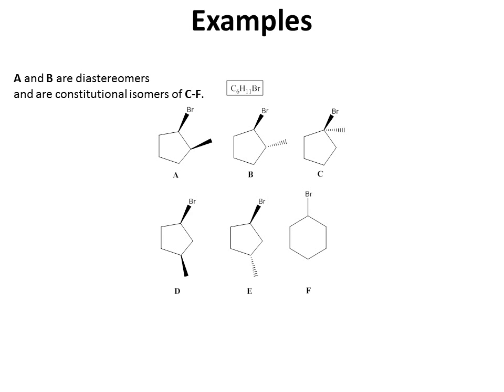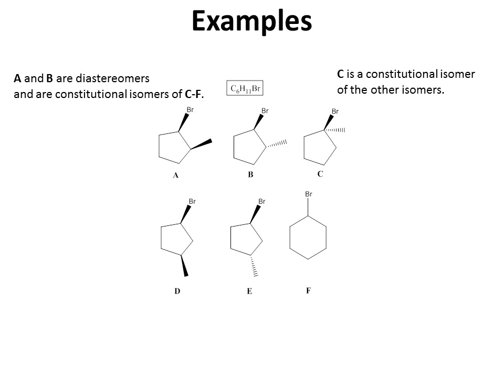C through F would be constitutional isomers of A and B, because you have moved the positions of the carbon atoms in the cases of C, D, and E, and in the case of F, you've actually changed the size of the ring. If you look at C, C is a constitutional isomer of all the other isomers, because compared to C, everything is completely changed, either the size of the ring or the position of the carbon atom. So the CH3 has been moved around quite a bit.